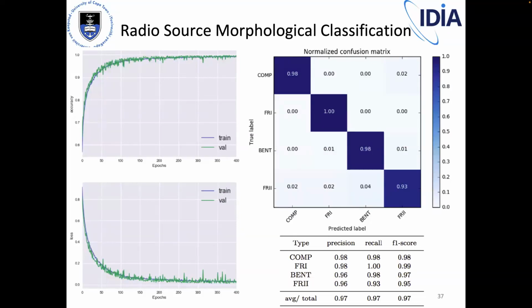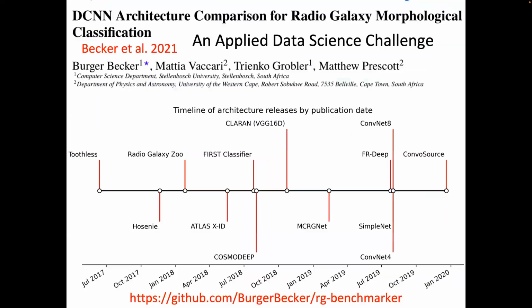And here, you see that our sample was cherry picked, and probably our model was a bit too good to be true. But this was what we obtained. It was very early days, and looking at that, we would probably be a bit more careful with our statements. But the general idea is that when you have large enough samples, you can try and classify sources in an automated manner and also quantify the accuracy that you achieve.